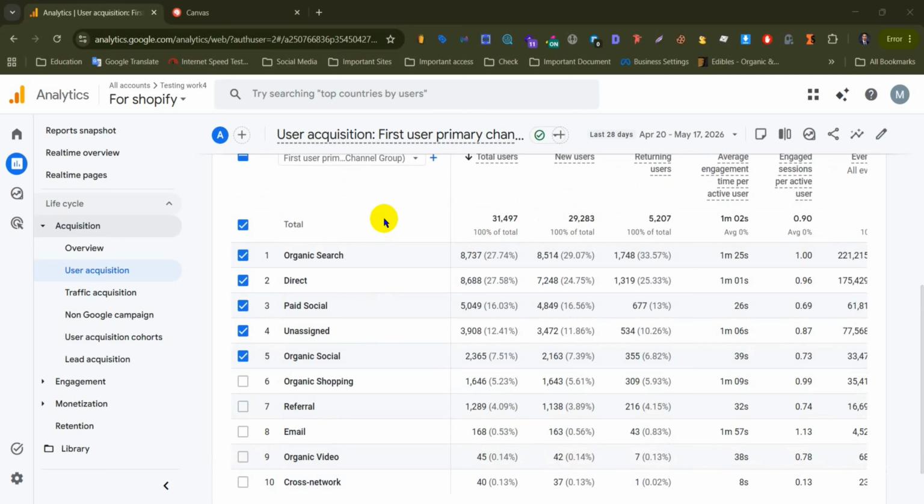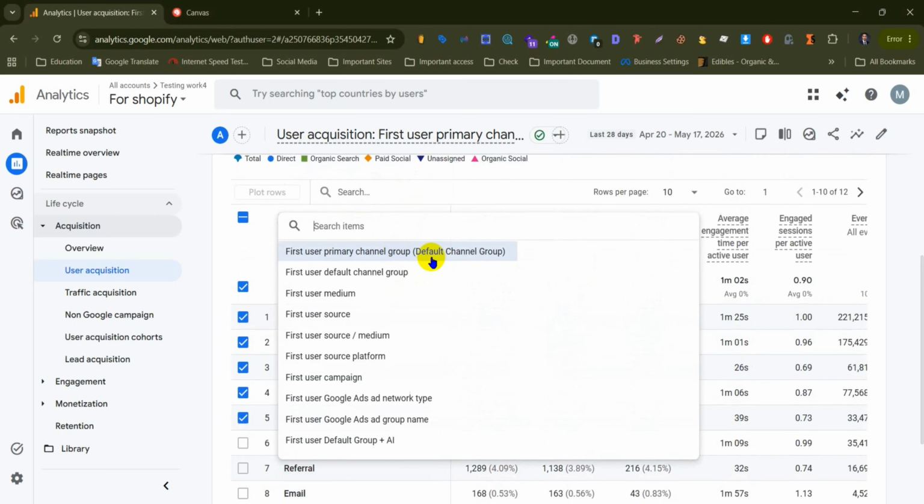But here, do you know one thing? User acquisition sources are usually described using two dimensions. The first one is source and the second one is medium. Source means Google, Facebook, YouTube, this type of thing. And medium means organic search, social, email, this type of channel. Okay. Here in the report, you can see both together, but if you want, you can change them according to your need from here. From here, you can choose just the medium or just the source. Okay.